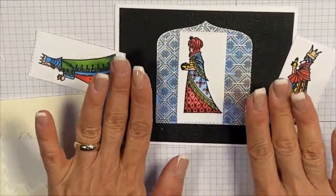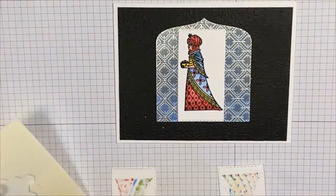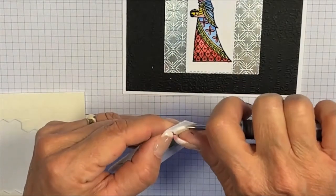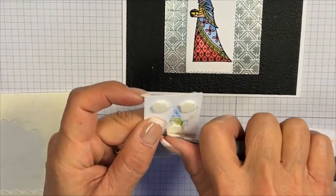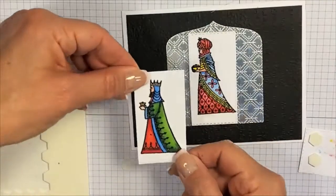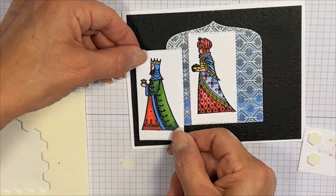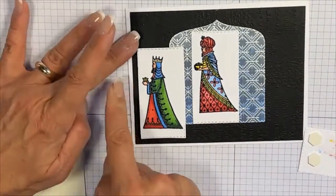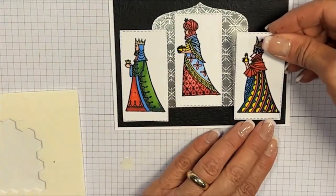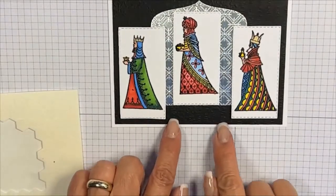Okay, so that sets how you're going to place your other two kings that you have here. So I'm just pulling these off using my tool. And I'm going to place this one kind of down a little bit. And I'm going to kind of keep these edges even right there. And this one's going to go right along there. I'm kind of lining those two up there.